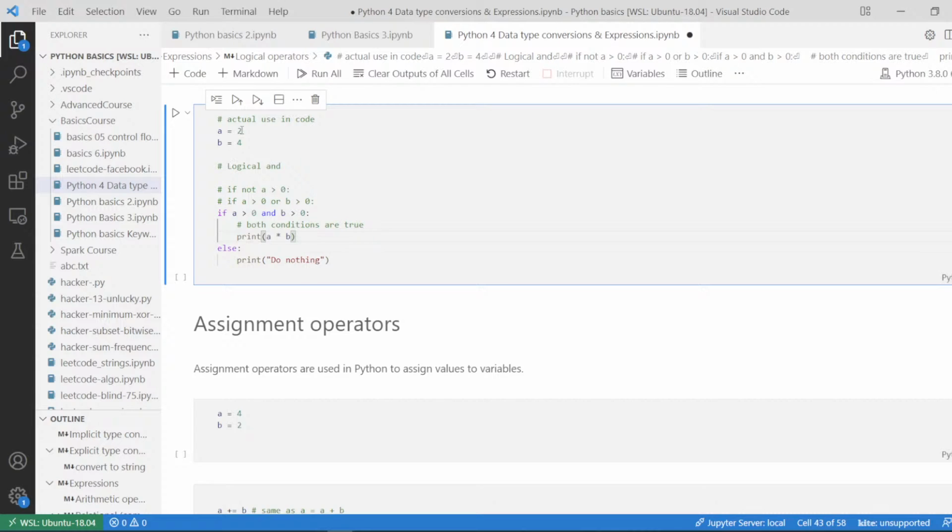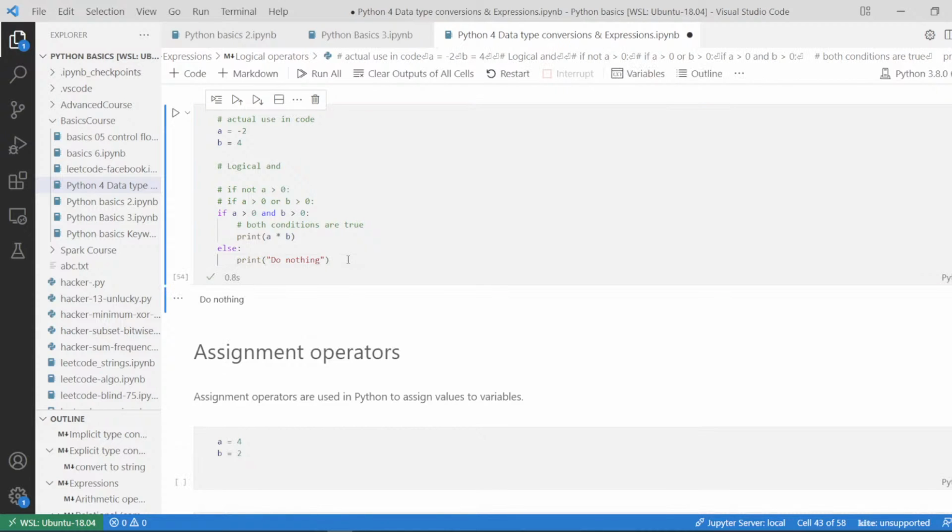And if say 1 is negative, then it wouldn't check both of these, and then it will actually print nothing. So if I run this, because one of it is negative, it's going to do nothing. If both of them are negative, it still is going to do nothing, because both conditions have to be true for it to print this. So it's still going to print nothing. But when I take any condition where both are true, so b is positive and a is positive, in that scenario I'll get back a multiplication of a and b, which is 8.